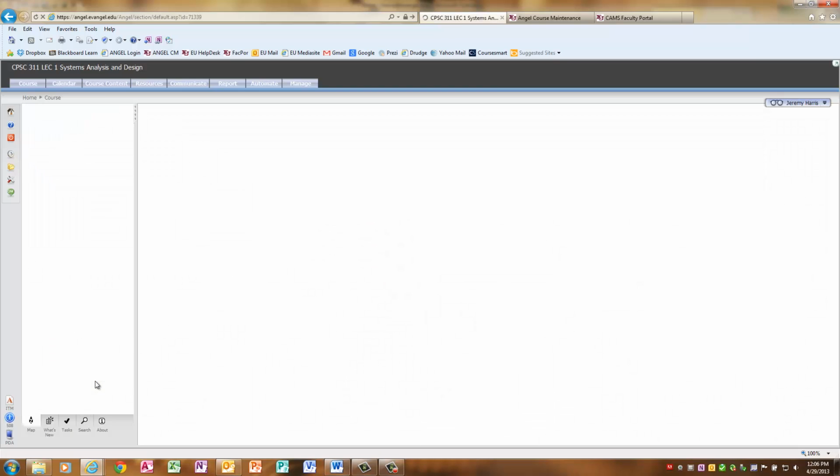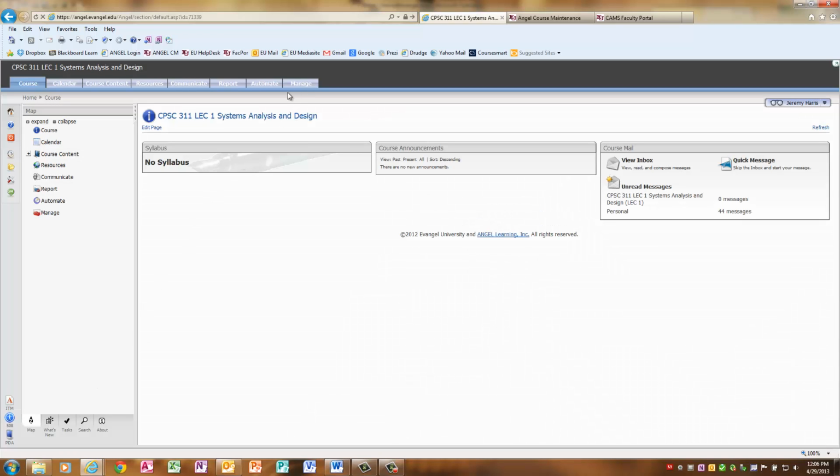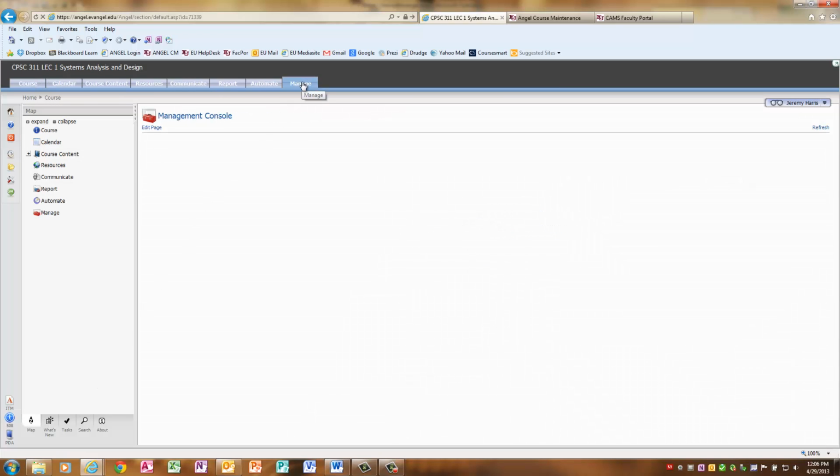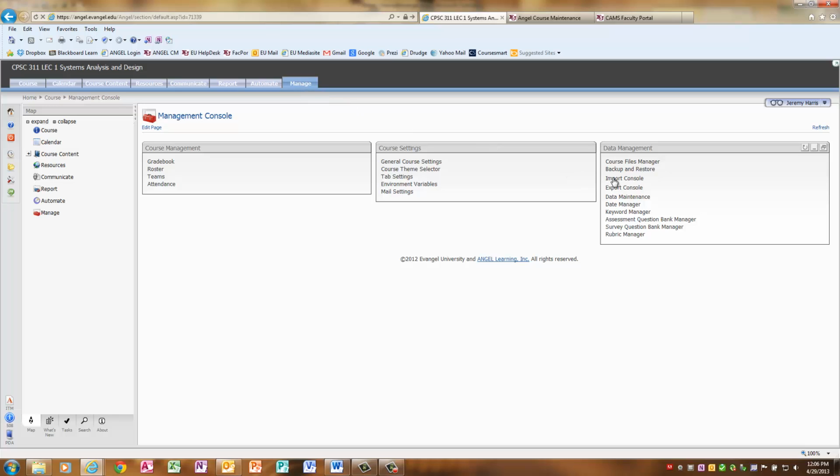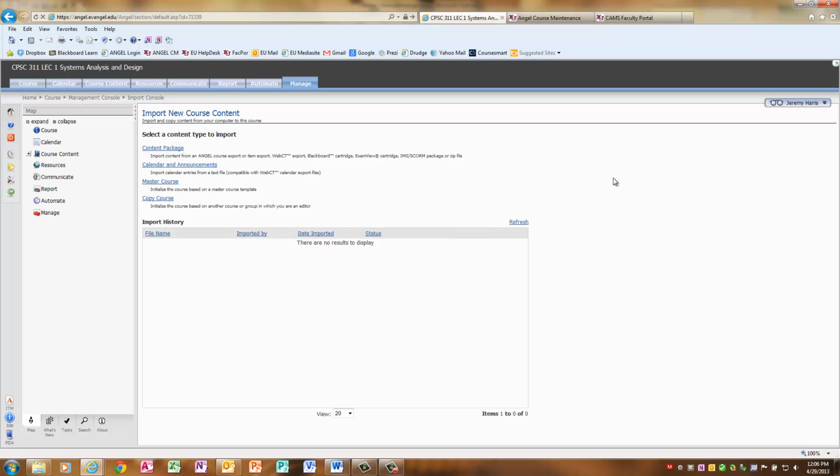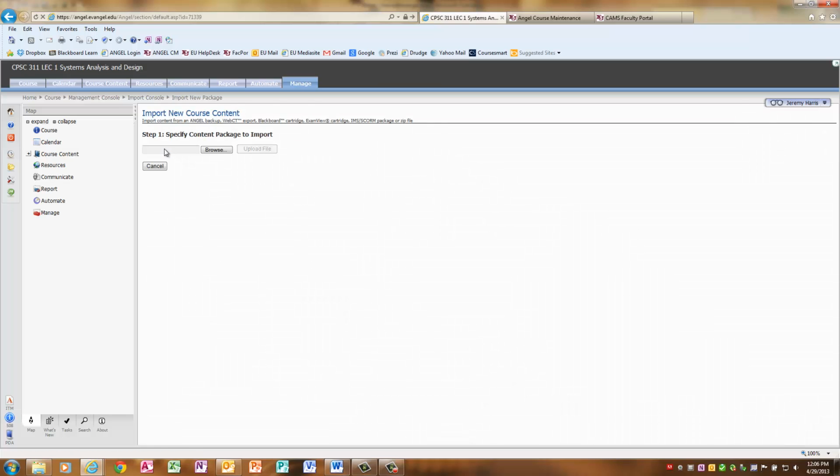I click on it. I go to the Manage tab. And in this case, I say Import Console. And it says, what do you want to import? Well, we'll just do a content package. That's all you need to do. And you're going to import that zipped file.